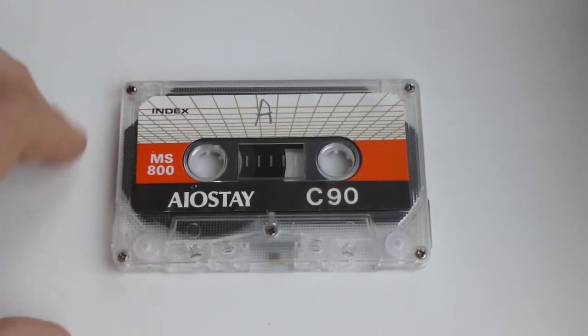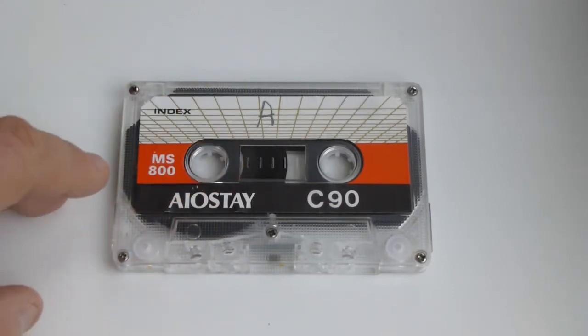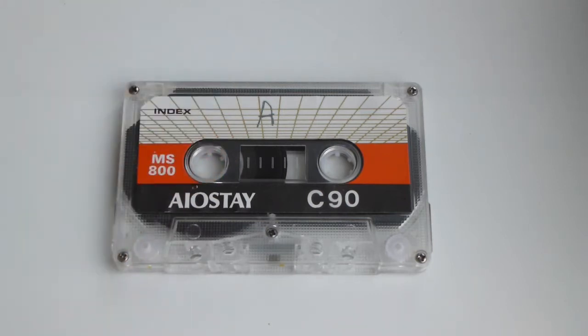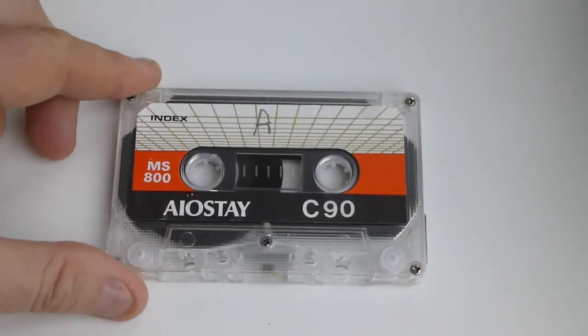Looking at it though, it's a C90, so I'm probably just going to do the A side, and then we'll do the other side next week. I don't know if there's anything on the other side, but I do know that A definitely has something on it. So this is our first tape. This is the one we're doing this week. I like how clear it is against the surface as well. Can you see that? It's lovely. It's nice. Right, okay.